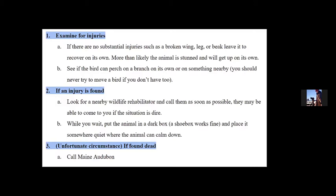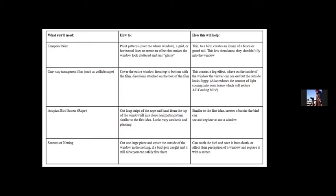And then without going into super detail, because we are running low on time, this is another example of a worksheet that we were going to give out. These are different ways that you could fix your windows at home or in school. I know not all schools have floor to ceiling glass, with normal windows, but you could paint little patterns on a window and do other little things. So we were going to print out those two and then just leave them for schools. That's where we would end our presentation to the schools.